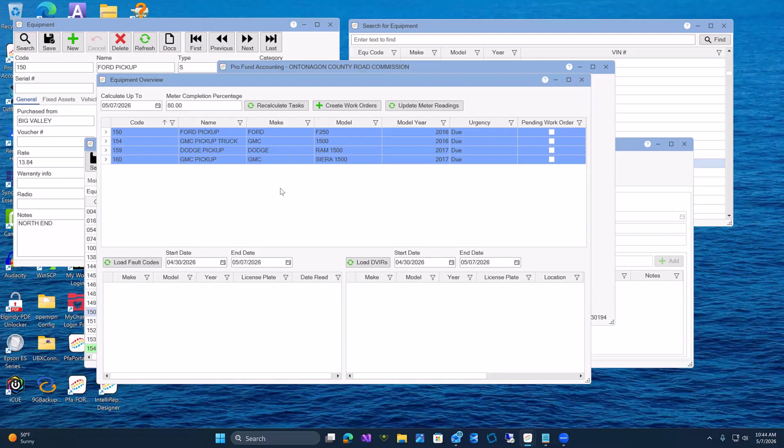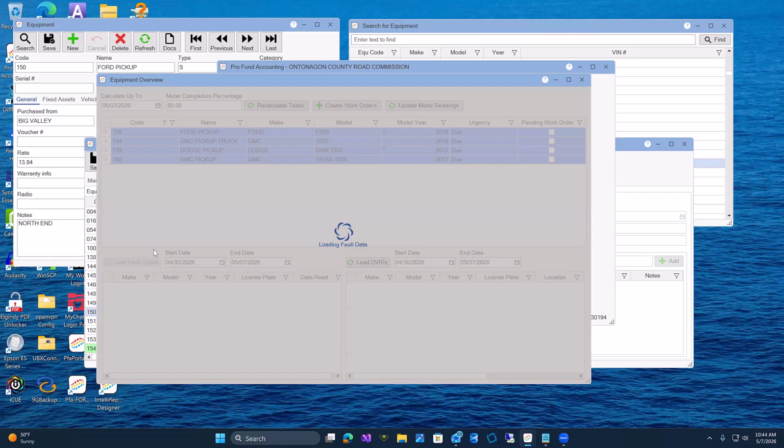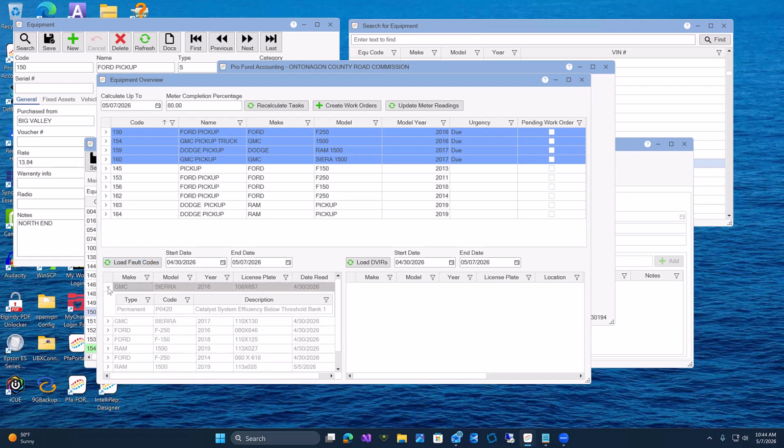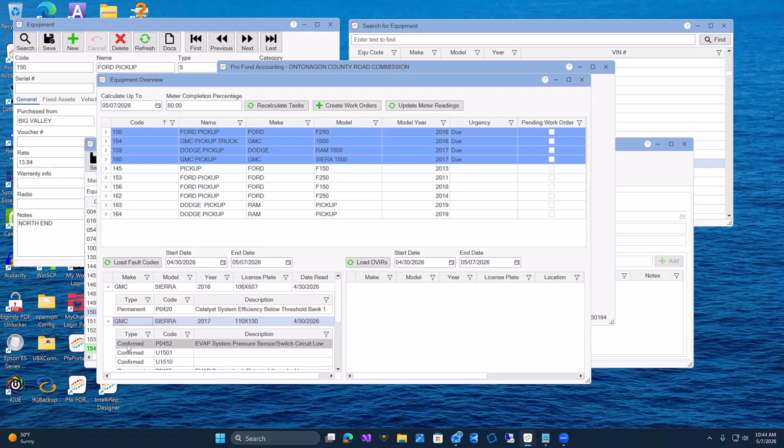So again, with the fleet management system, they have in Samsara, they have fault codes that are read on the devices. If you load up the last week's worth of fault codes, you'll see all the pieces of equipment in the fault codes, and you can drill down and see what the fault code was. So this is kind of a thing, and you can come in here.